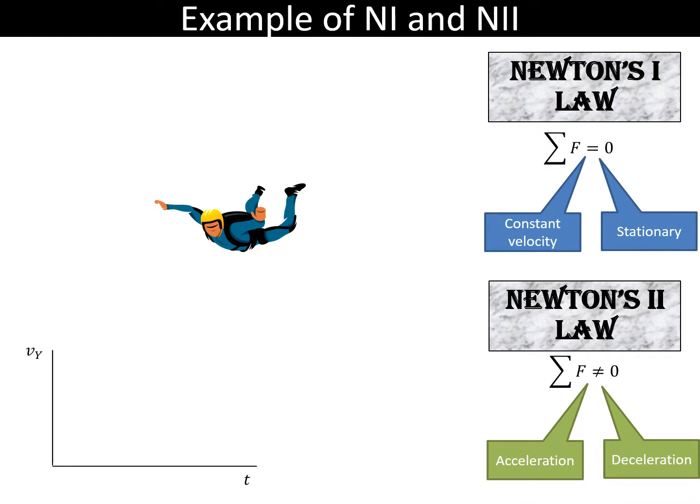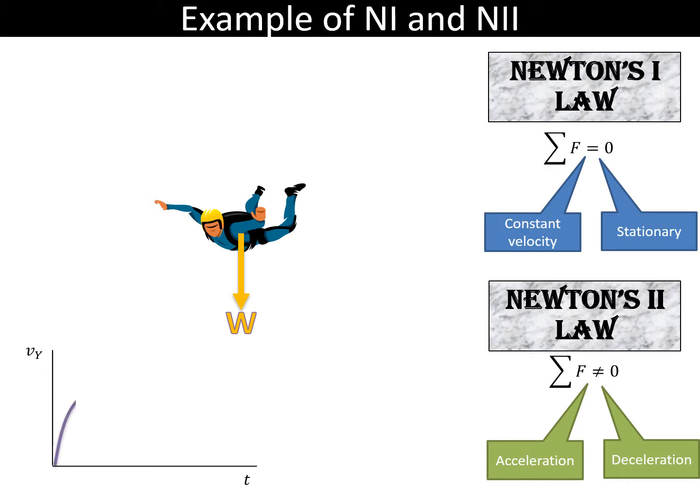Okay, so I've got a graph down the bottom here, and we're going to plot what happens to the skydiver's velocity as he falls. So the minute the skydiver steps out of the airplane, no longer in contact with the floor of the airplane, weight, which is equal to mg, will be causing him to fall. Now, unless the skydiver changes his mass or the gravitational field strength of the Earth, this force will stay the same constantly throughout the whole process.